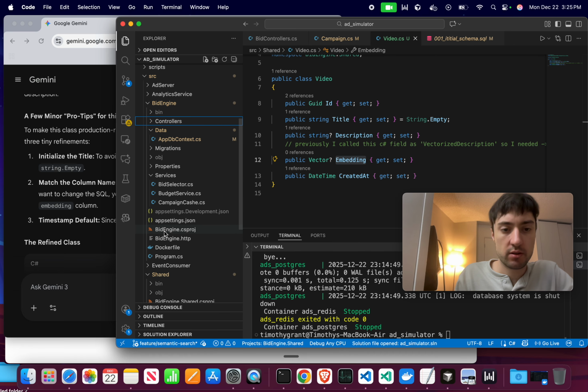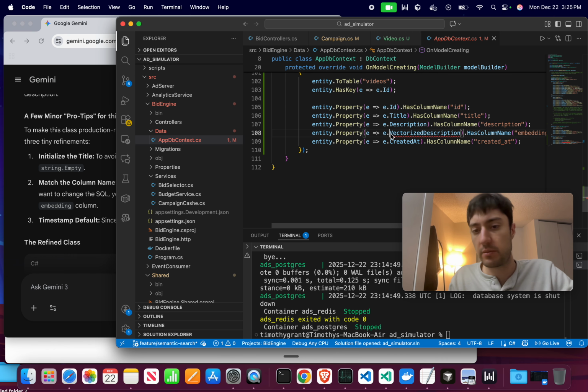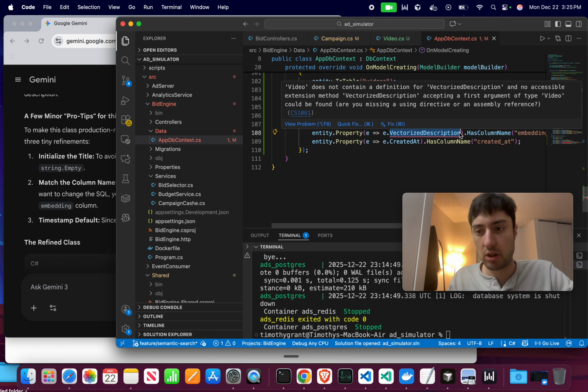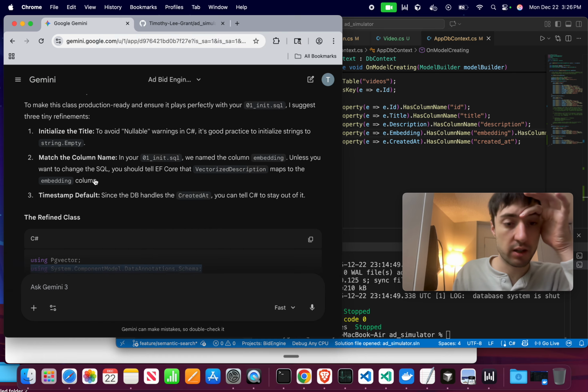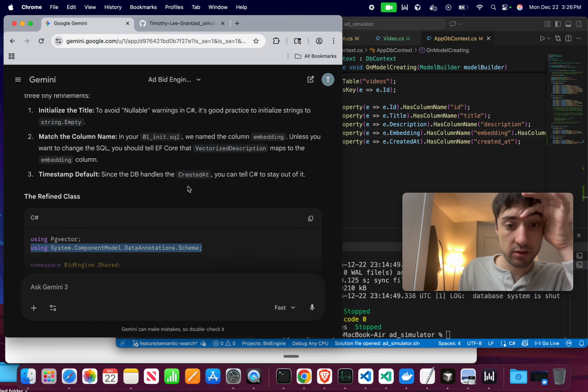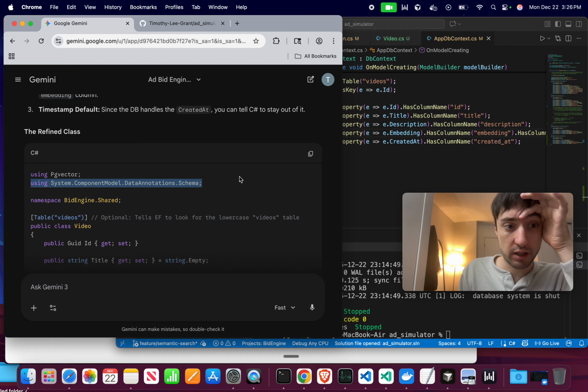Where is it? Here it is. Now, yep, this no longer exists, and you are here. You're embedding. Okay, so now we got that. Timestamp: since the DB handles created at, you can tell C# to stay out of it.